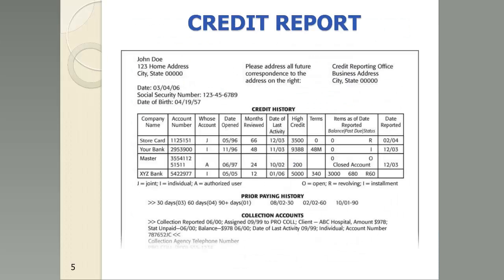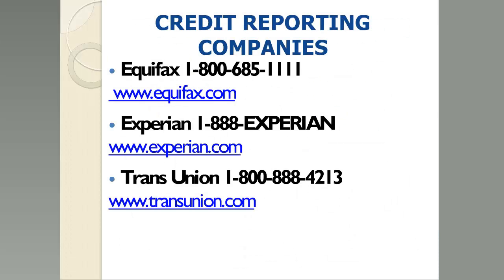The credit report is the financial information collected by the credit bureaus and used by lenders to determine the creditworthiness of individuals. The report contains personal and employment history on an individual. It includes payment history of all debts by an individual. It is important to note that credit bureaus do not make the decisions about your creditworthiness. They only supply the information. Lenders make the decision. Three companies publish credit reports: Equifax, TransUnion, and Experian.